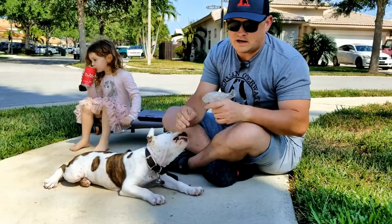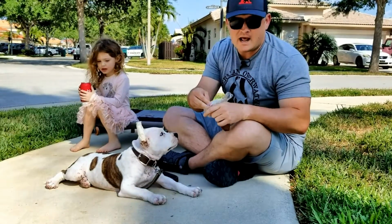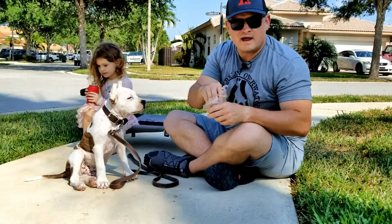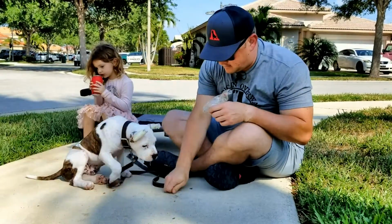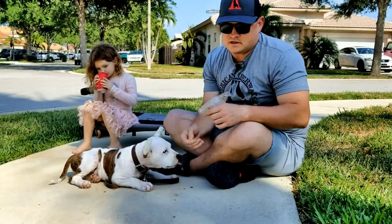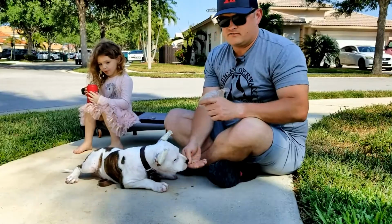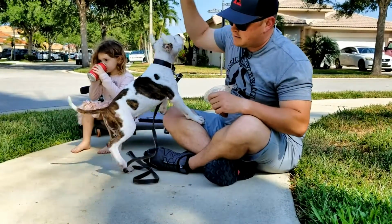So once you have about 90% proficiency with that, meaning 9 out of 10 times you do that, he does it, yes, you can start adding a word. Or you can start prefacing it with a hand command, which would look something like this. A wind up and down. If I do dozens and dozens of those, maybe a couple hundred of those, wind up and down, eventually the dog wants to find the shortest way to get paid, and he'll know the wind up leads to a down.